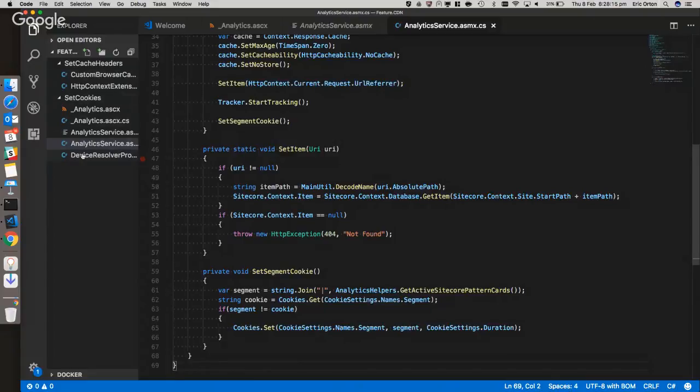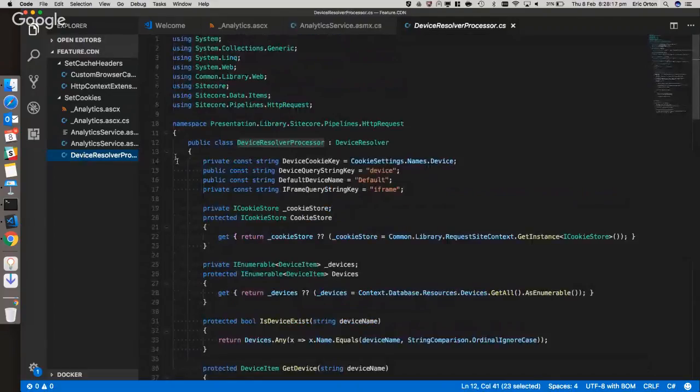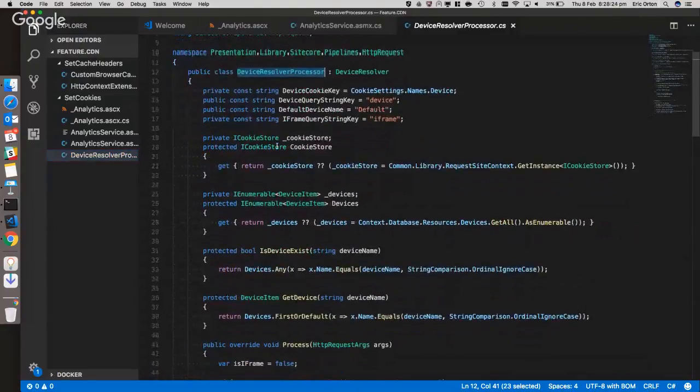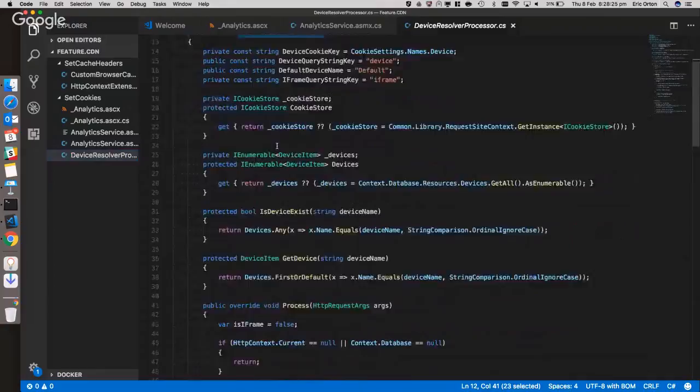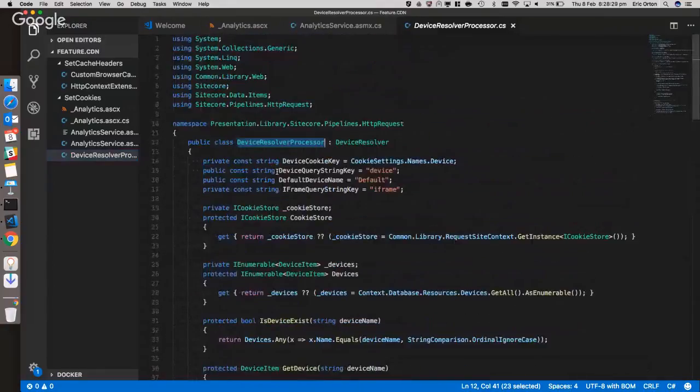The other part we do is pump out the cookie for a device. So we've overridden the out-of-the-box device resolver, and essentially all this is doing, at the end of the day, is setting a cookie to say the name of the device. So on the adaptive rendering side, if you're on mobile, or if you're using the mobile rendering, if you're using the desktop rendering, a lot of our solutions will set up a special rendering if it's being invoked in an iframe context. Remove the header and footer, but keep the page, stuff like that. So it'll figure out what we're doing and make sure that cookie's been set.